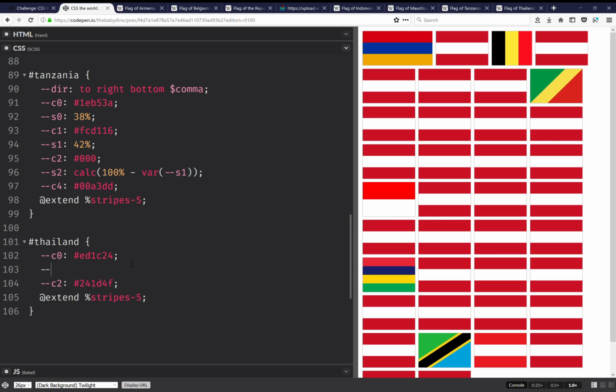So the first stop, S0, is going to be at calc 100% minus 100% over 6, sorry. I keep thinking forward, and S1 is going to be calc 2 times S0.